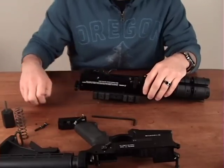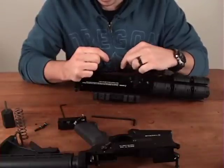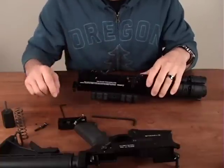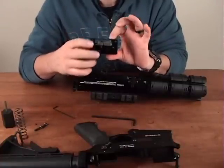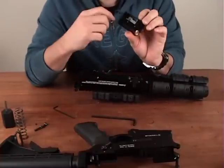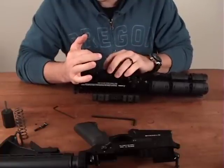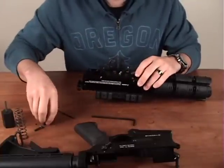So now one key thing you're going to want to do is grab the bolt and slide it all the way forward, which you'll see come out there in the breech. The reason you want to do that is so we can catch it with the trigger mechanism later, which we'll show you. So when you put this back in, just make sure your O-rings are in there, the regulator, and just move your trigger out of the way. It'll sort of click into place. It's got some points there, and the trigger will hold it back down while you put your screws in.